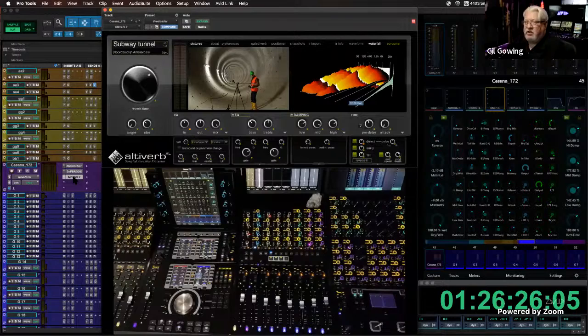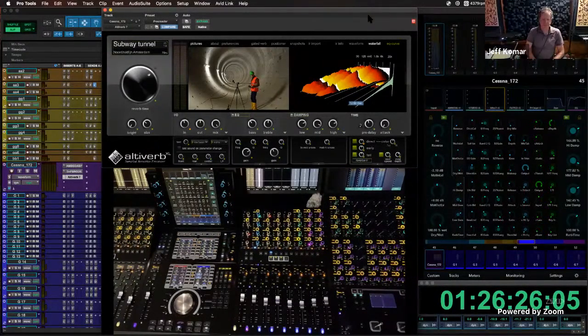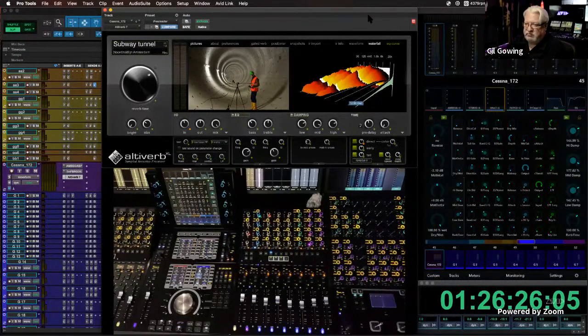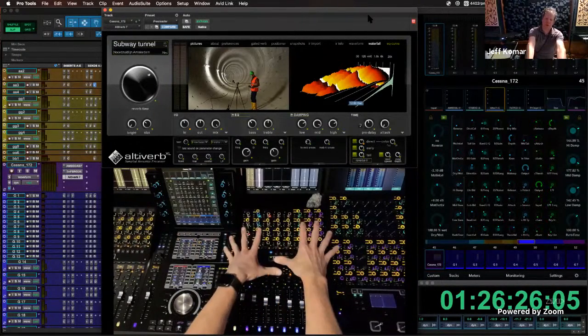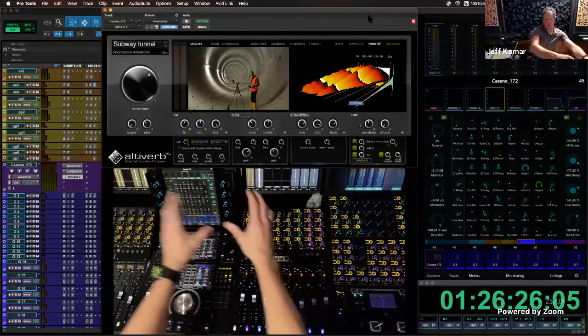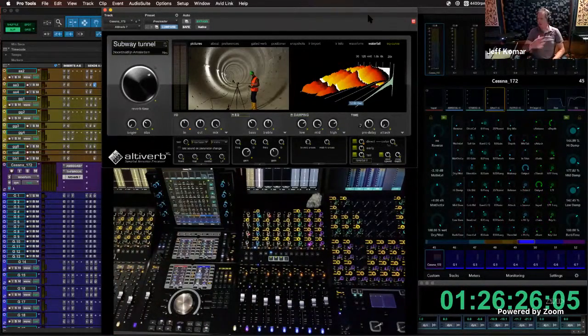A question came in, and I know you answered this, but a lot of stuff was going on there. Just want to go ahead and get some clarification on it. Are there only 2 pages to flip between on the knob modules? No, so there's unlimited pages in any of the different views, right? Whether I'm doing faders, whether I'm doing the 32, the 8x4 here, or whether I'm doing the 4x2, however many pages you want, you can do it. You can just keep adding pages or deleting pages, no limitations.